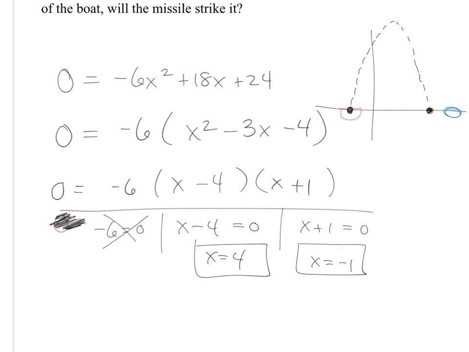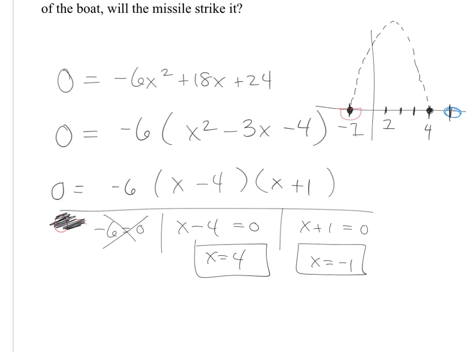So again, let me put little tick marks in. So there's 1, 2, 3, 4, and there's 5. So sure, it starts at negative 1 and it ends up at positive 4. How far is that distance traveled from negative 1 to 4? That's 5 miles. The island was 6 miles away. So in this case, the missile would not hit the island. It's a mile short of the island based on the x-intercepts.